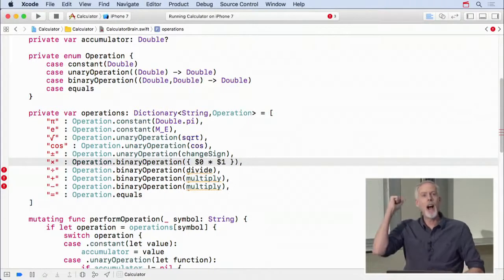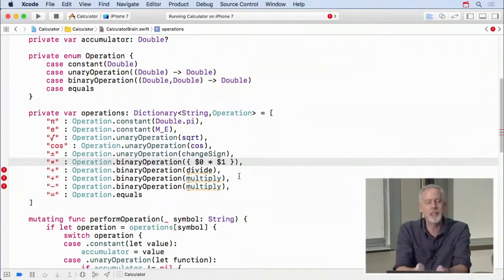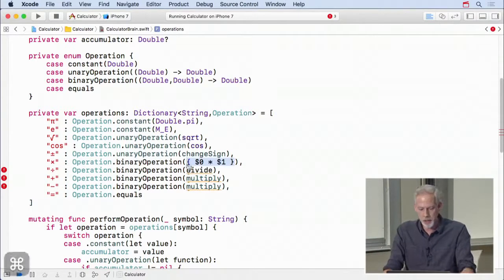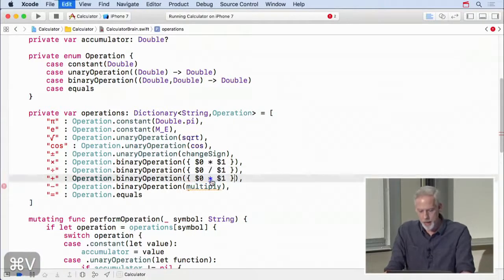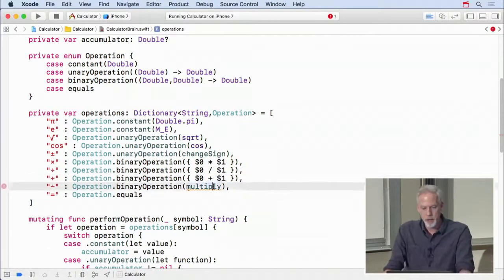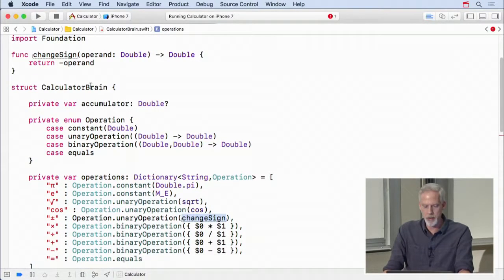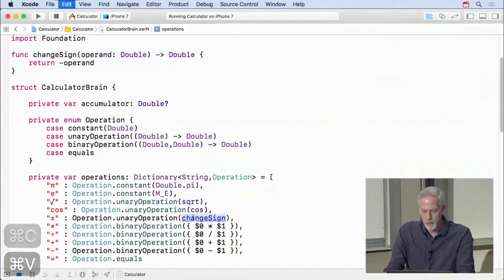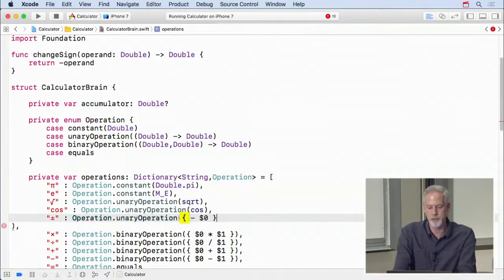Okay? Now I'm winning. Now the essentials of what is going on here is right there, and there's no extraneous types and all that business. And of course that means for these other cases like divide, I can say divide, and for add here I can say plus, and for subtract I can do minus. Even for our friend change sign right here, we can take this, copy it, paste, get rid of all this junk because this is just minus $0.